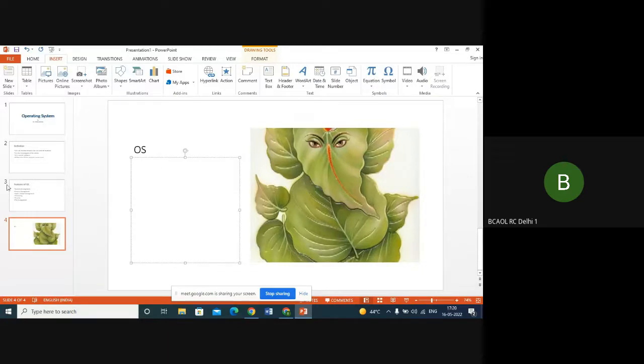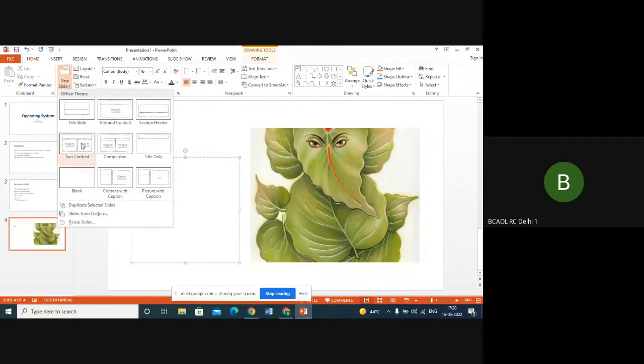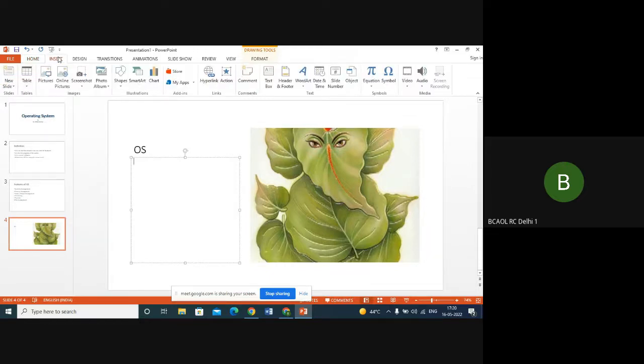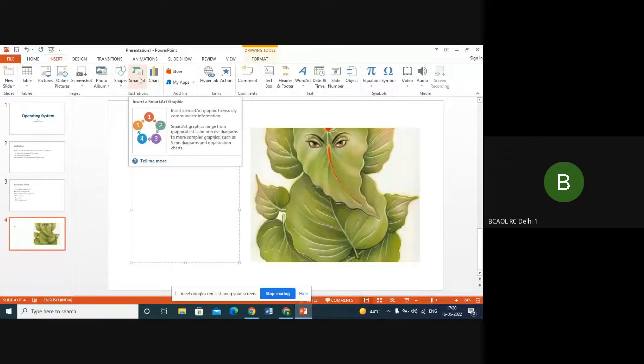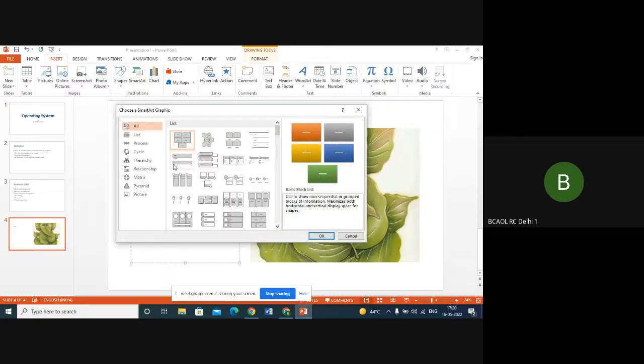So there are different kinds of slides which you can add, which I've already told you. If you want to make a table, you can take a blank slide and go to insert, and you can add a table also. So that can be done. You can have shapes also if you want to make a certain design, or smart art, which we have seen in Word. If you want to make a life cycle or something like that, you can also make smart art here. So same like in Word you were doing.